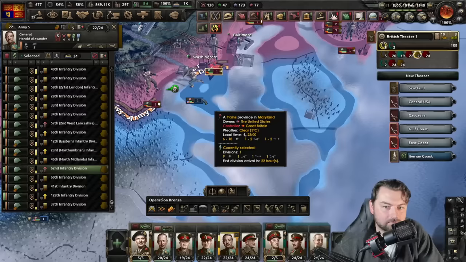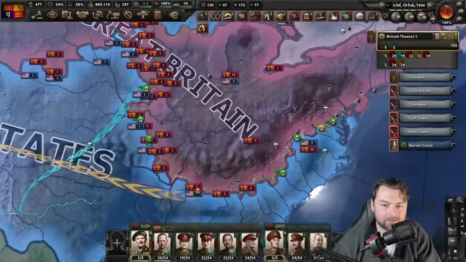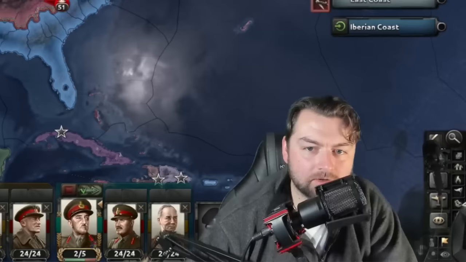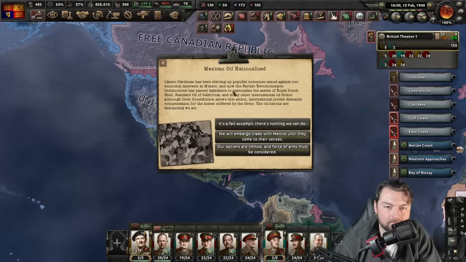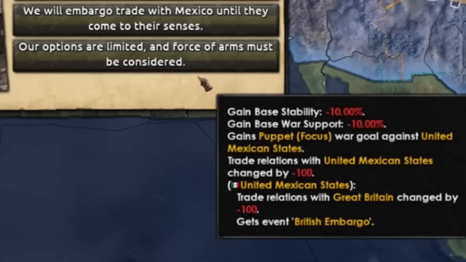Oh, I didn't realize we took Washington, D.C. That quick, huh? Who would have guessed the United States' greatest weakness was Canada? Mexican oil nationalized. Really? You wanted to take my oil for my fried fish? Fish and chips, good sir.